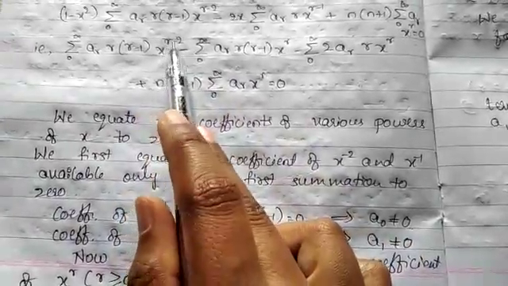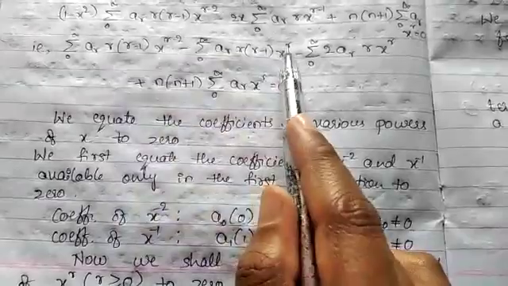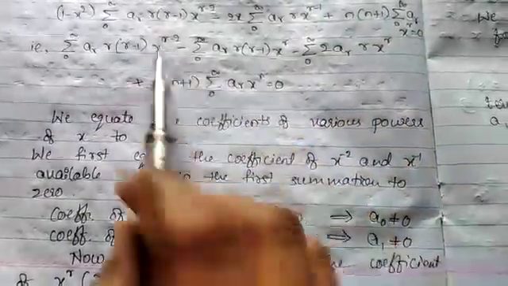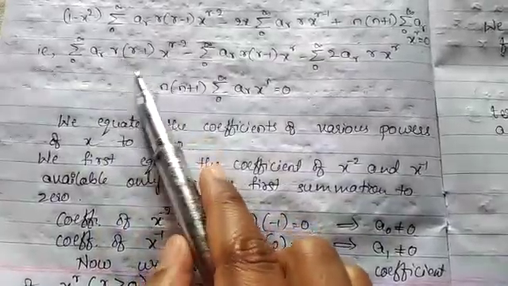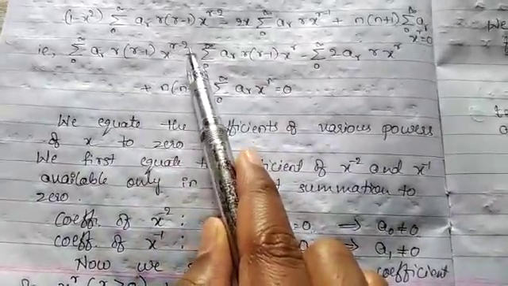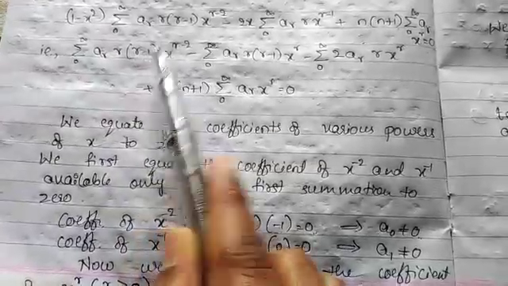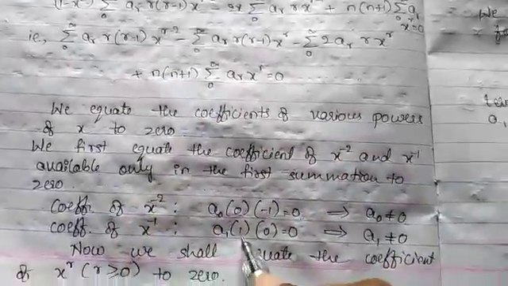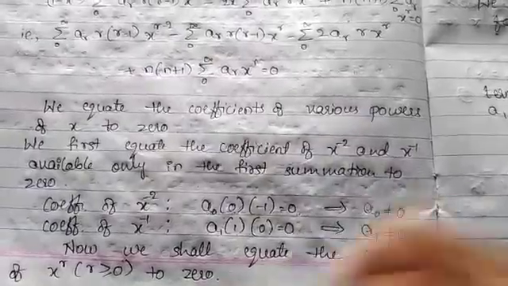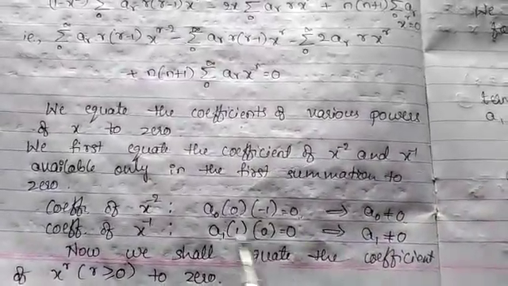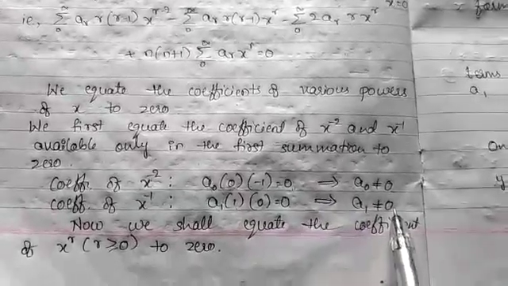If we put r equal to 1, it becomes x to the power minus 1. If you put r equal to 1, it becomes x to the power n, x to the power 1. Therefore, we take only this. The coefficient of x to the power minus 1 is a1 into 1 into (1 minus 1), that is a1 into 1 into 0, equal to 0. Means here it is already there, therefore a1 is also not equal to 0.